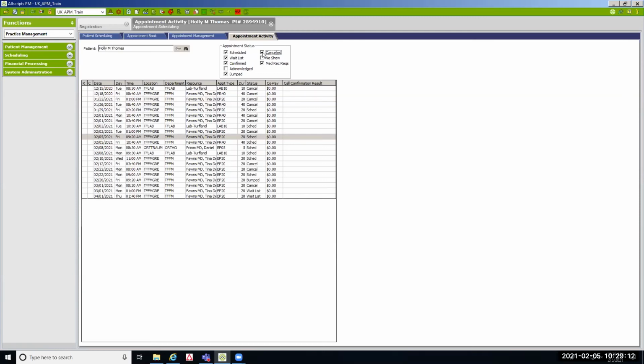Now, look down the status column. We see a bunch of cancels and schedules. Now, keep in mind that past dates in the training database should not be in the live system, should not be in a scheduled status. In the training database, we don't always get time to go back and clean these up. But in the live system, there should never be a past date. Like, for instance, this one on mine that says February 2nd in a scheduled status. Something should have happened to that appointment. They either came in and that status should now say acknowledged, or they called ahead of time to cancel or reschedule the appointment, okay? But just ignore any past dates that you see scheduled. Live system should not be that way.